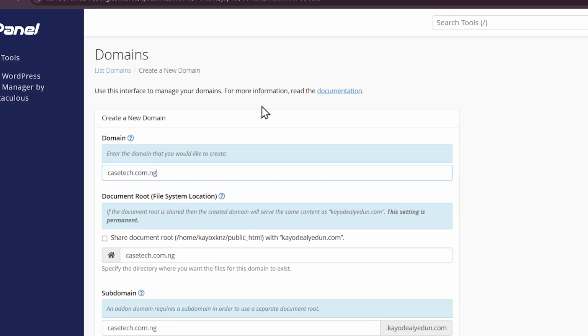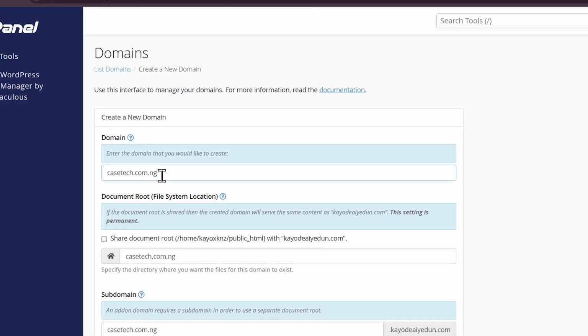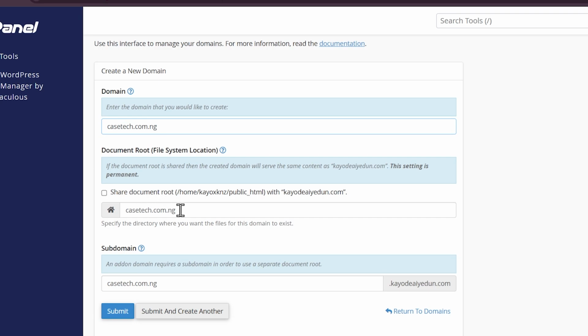All right, so here is the domain name I've just purchased, and you can see it automatically populates all the areas, but I want to click on share document root with home slash whatever all this says, so that I don't create an add-on, a subdomain instead. So I want this domain standing alone, although it will share the same root folder with my previous domain, but that is not an issue.